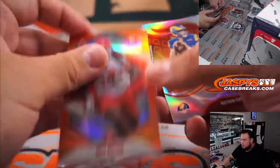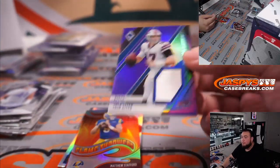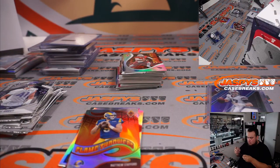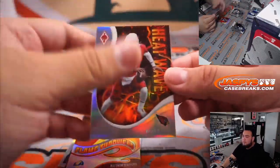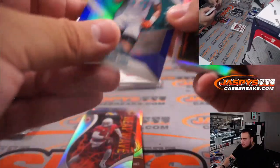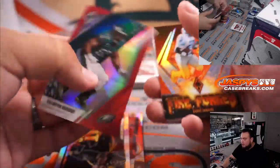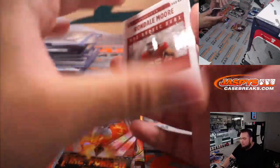Nick Bolton. And we got Josh Allen. Beautiful looking purple card right there. Bills to 75. Bills going to Mark Miller. Tyler Murray. Hunter Long. We have Baker Mayfield. Brandon Graham from my Eagles. And then we got to 99, Rondale Moore.